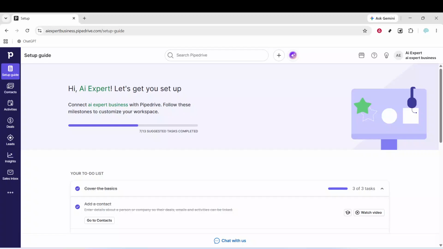Tired of forgetting to send follow-up emails at the right time? You finally get to a deal. You draft the perfect message, but then life happens, and suddenly it's 3 days later, and that window of opportunity has passed. Well, today, I'm going to show you how to schedule emails in Pipedrive so they send automatically when you actually need them to land.